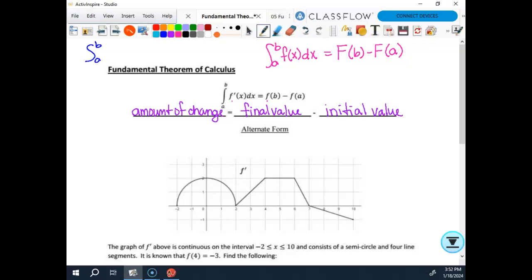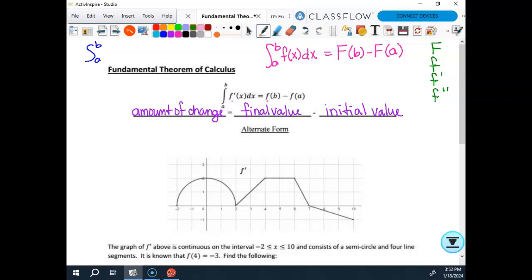So when you look at a little chart of how derivatives work, we know that if we take f and we take the derivative, we get f prime. We take the derivative again, we get f double prime. So if I integrate f double prime, I get f prime. If I integrate f prime, I get f. If I get f and I integrate that, I get capital F. And notation is important, okay? Whether it's capital or lowercase, those things matter. Does not matter if you think it's cute to do it one way or the other. You've got to make sure that your notation is correct here.